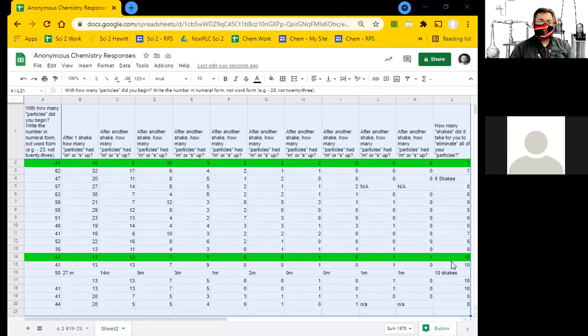Because in each class, Skittles with you, M&M's with the other, I went ahead and filled in a form as well, and everyone at home should have. In seventh period, there were a lot fewer people in person and a lot more at home, and a lot of those at home sadly did not ever actually submit a result. But that's the start, and then the second round, third round, all the way up to the count of shakes, in order to get them all.